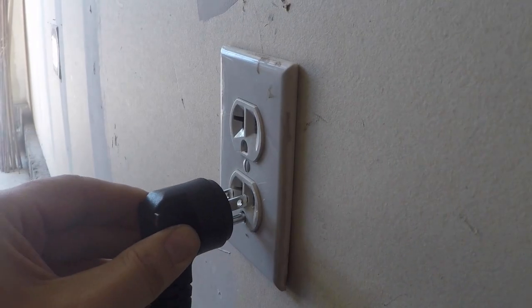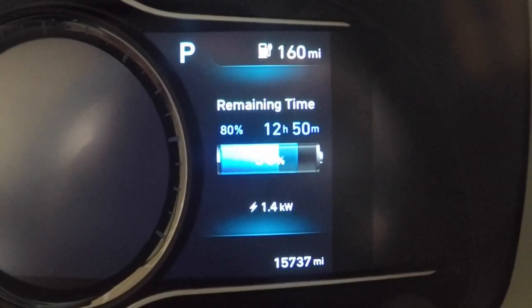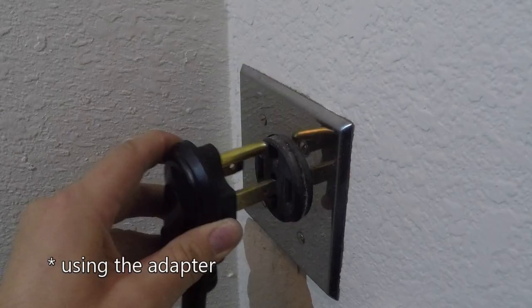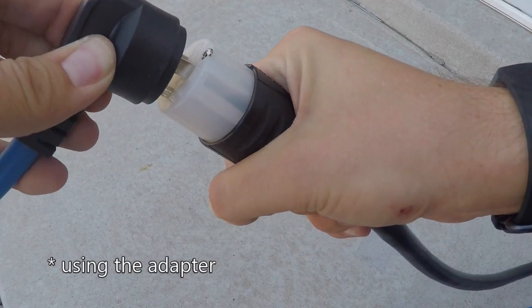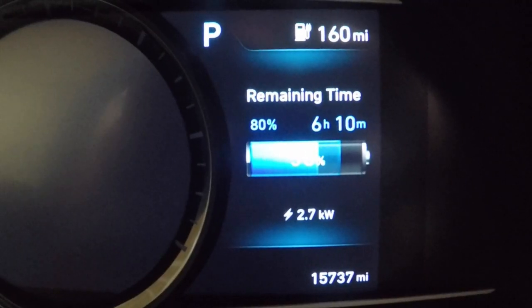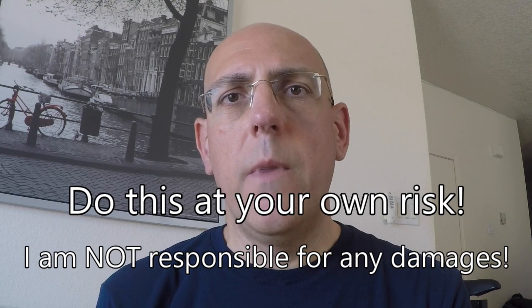Usually you would just plug it into the wall outlet and into the car and it will charge at 1.4 kilowatt. But you can cut your charge time in half by plugging it into the dryer outlet — then into the car — and it will charge at 2.7 kilowatt. Please make sure you use components that are rated for the higher load of up to 2.7–2.8 kilowatt, otherwise you can break equipment or set your house on fire.